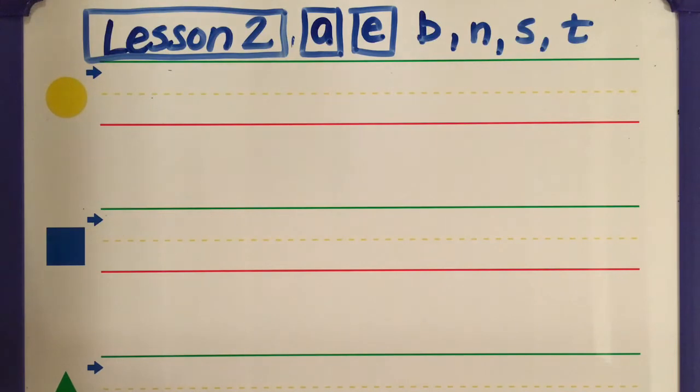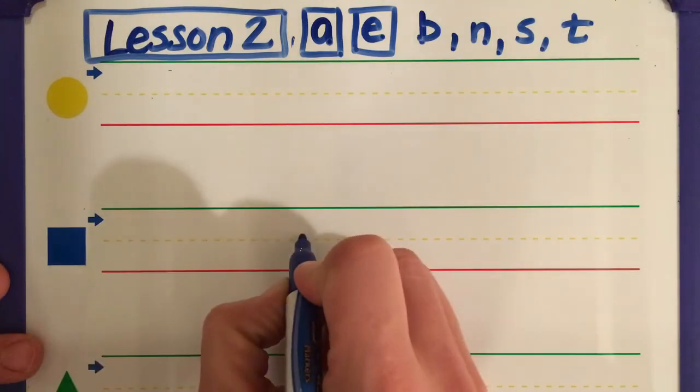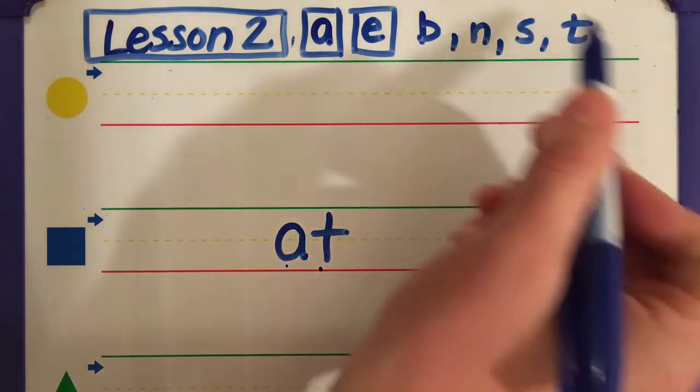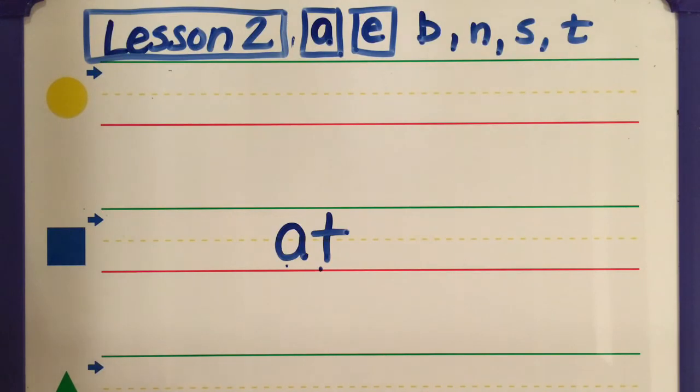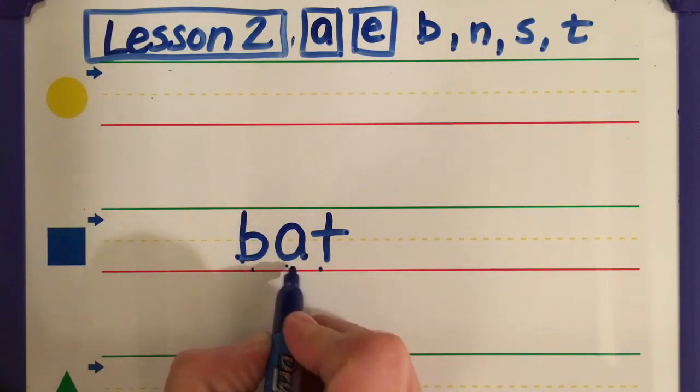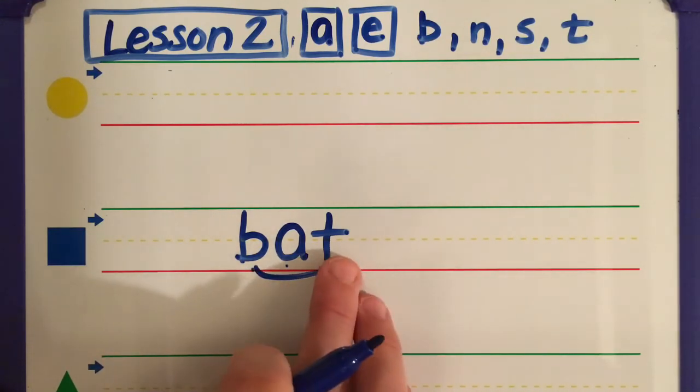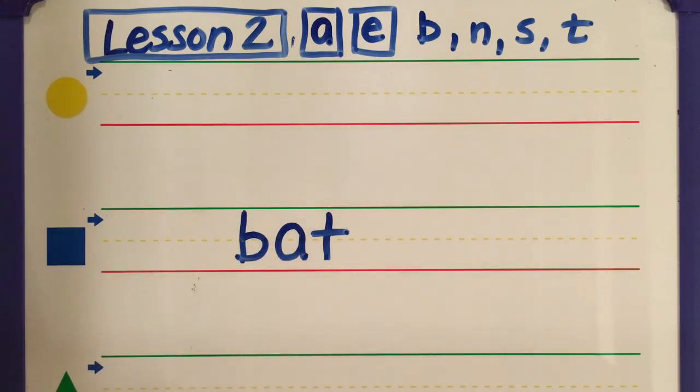whiteboard as well. Alright, the first word that we are going to spell is the word at. Get ready to segment. At, at, A-T, at. For word number 2, we're going to add one letter, one of our consonants, the word bat. Get ready to segment. B-at, bat. The letter you add is the letter B. Get ready to segment. B-at, bat. Get ready to spell it. B-A-T.